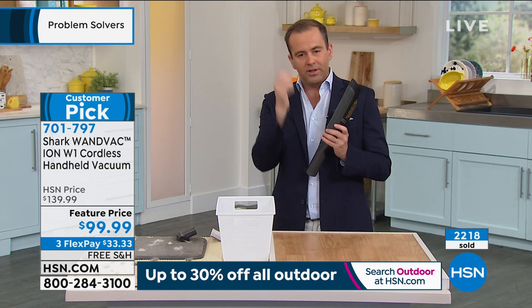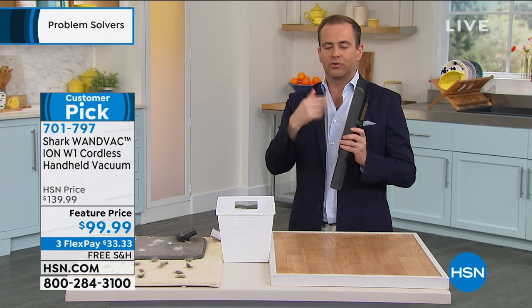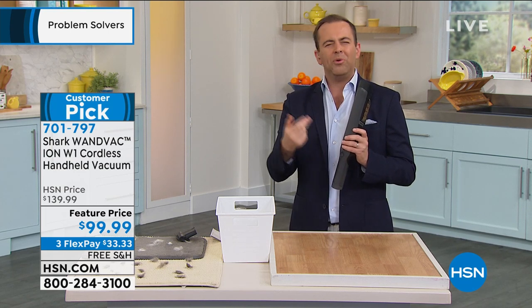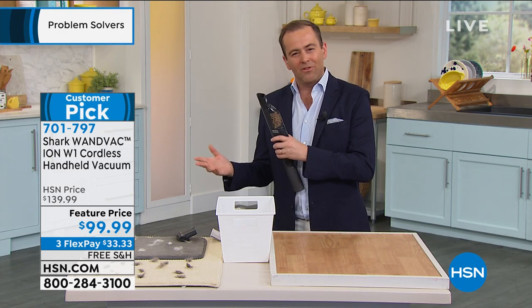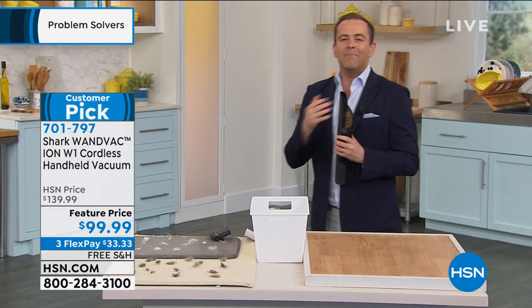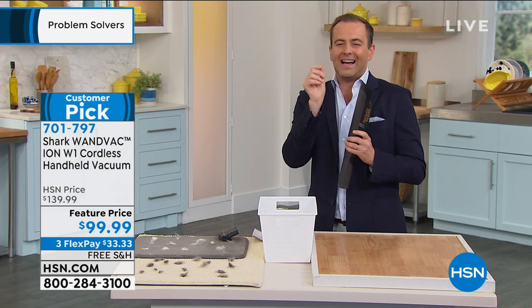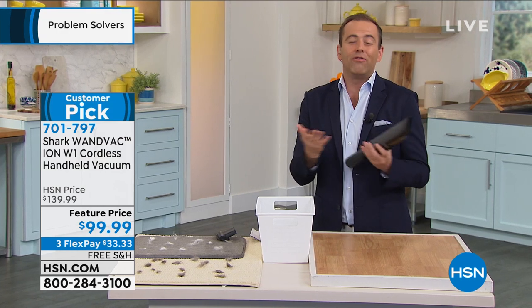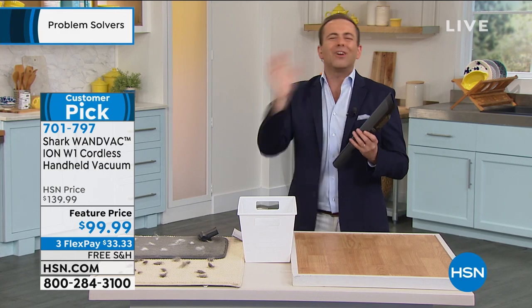When Tracy was showing you that, I was thinking back to when we first presented it. I can take the hose out and I've got attachments on my regular vacuum — but maybe I'm just a little lazy. It's just more fuss. This is just grab and go. There's no plugging anything in. It's on the kitchen counter in this little butler's pantry area. It's always charged, always ready to go, and we use it three, four, five times a day.